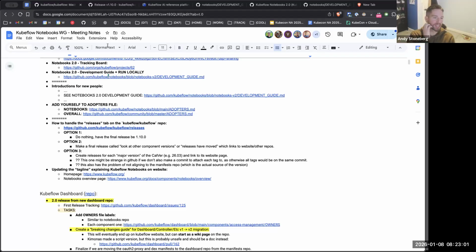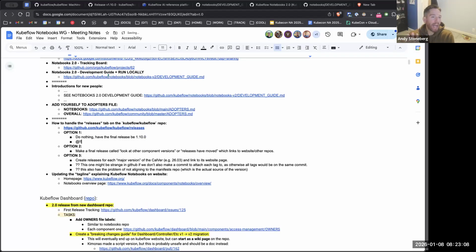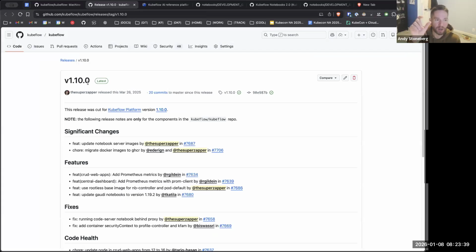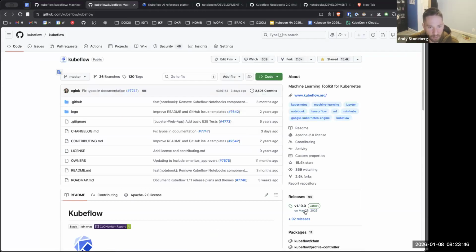Yeah, I mean, personally, I'm probably in favor of option one. But I don't know, right? How many people really go to Kubeflow? I feel like the website would be a better place versus going to the GitHub repo, so the information is out there. And I feel like option two or three, like linking to somewhere else, is also weird. But yeah, I think option one, or a note on the description or something, might be cleanest because everything else feels kind of wonky to me, particularly if you just go to the repo, having something under the releases. I don't know if there's character restrictions there or not, it just seems kind of wonky.